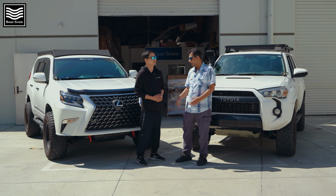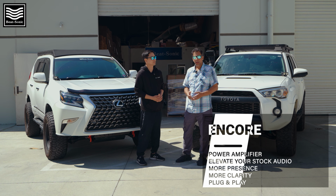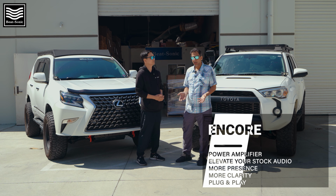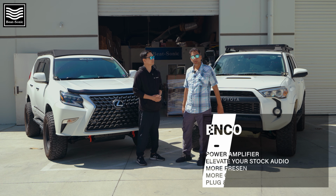The star of everything, in my opinion, what people want and need and is a good offering, are your amplifiers. There was a great improvement of sound when we listened to that amplifier, and it was all OEM. Speakers did not have to be changed, provided they're in good shape, and the bass response was much better. The depth of sound was there, the clarity was there. I mean, just using factory speakers and just adding an amplifier in, doing it for 25 years, I was really impressed.